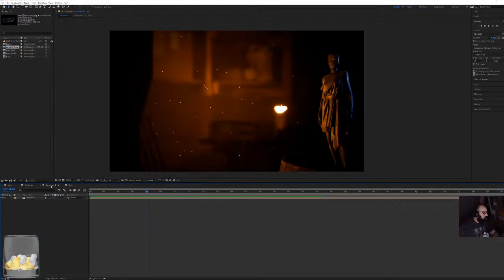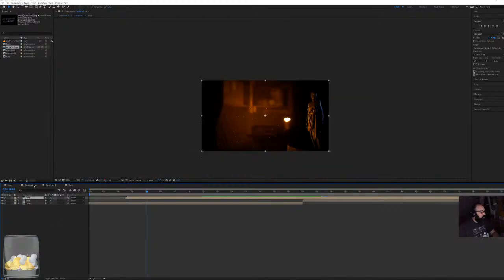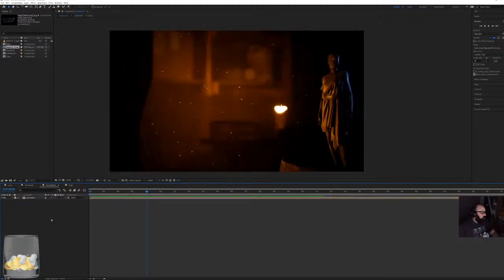So now you go to combine 2. Find combine 2. Scale this down. Not again.